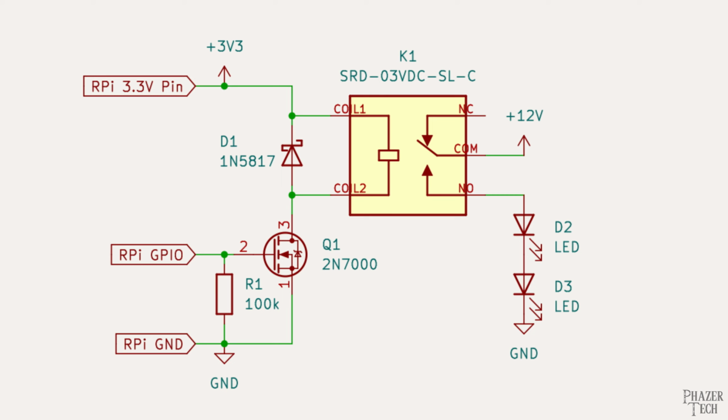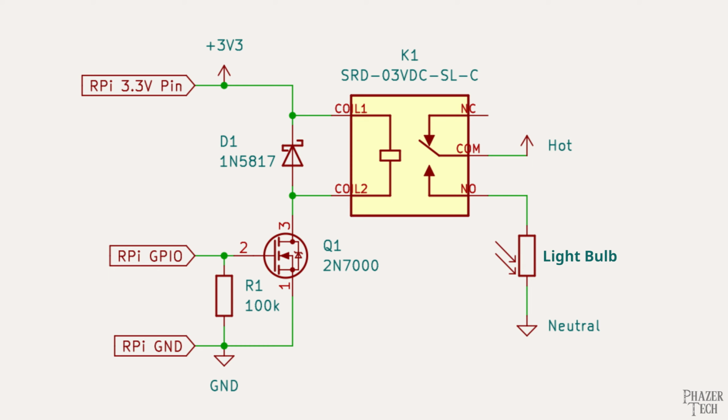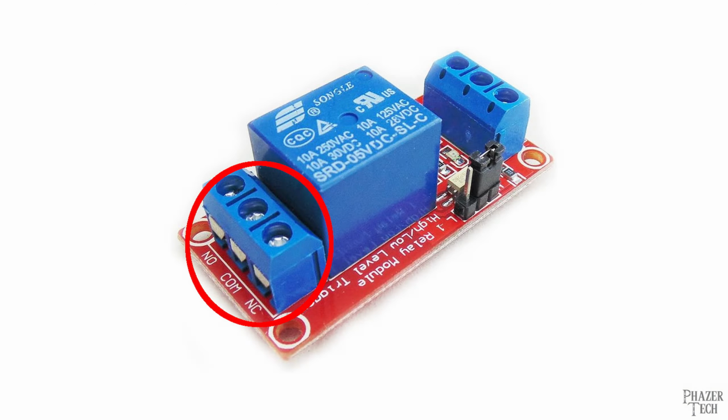Now this is a simple example using low voltage components, but if you wanted to power high voltage components such as light bulbs or other devices that run directly off the AC mains of your house, then the wiring would be exactly the same. Here's an example of how you'd connect a light bulb. As always, make sure you're extremely careful when dealing with high voltages since touching live wires can result in serious injury.